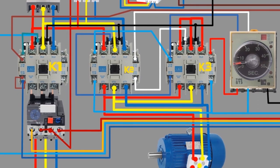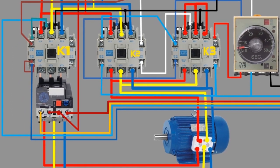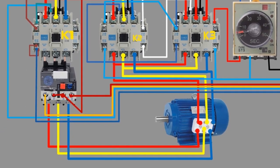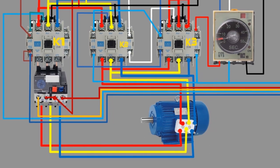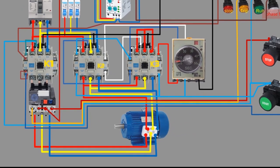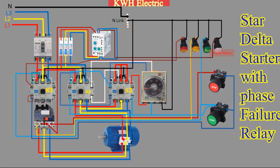Once the motor has reached a certain speed, the contactors are switched to the delta configuration, which provides full voltage to the motor windings. This transition is automatic and happens within a few seconds, making it a reliable and efficient way of starting motors.